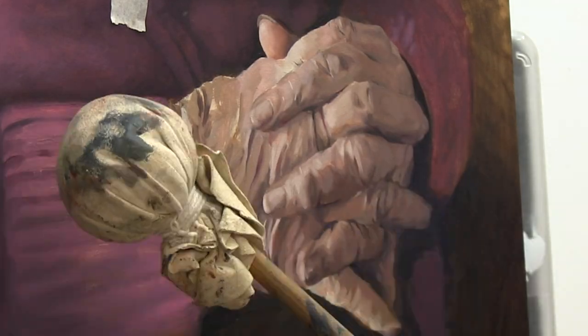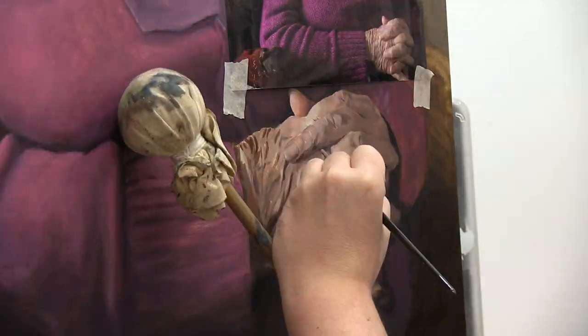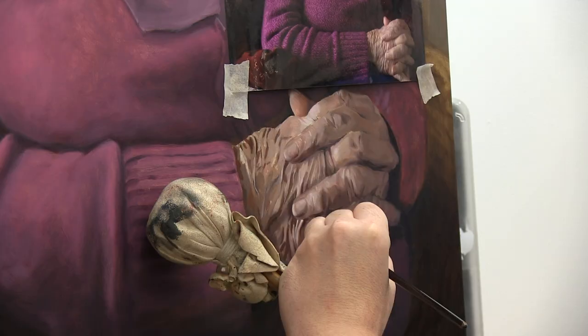You may notice Barbara's pinky fingers are cut off on my source photograph. I ended up having my grandmother pose for me as a hand model so I could finish my work in Barbara's hands convincingly.